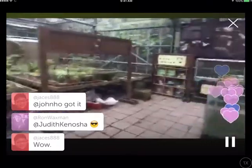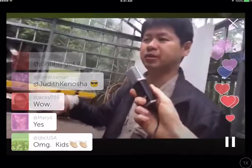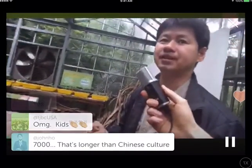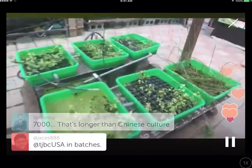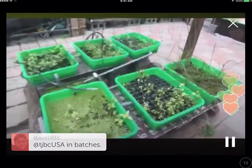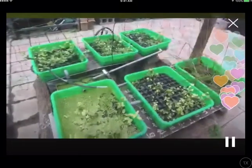Because this is a woofing farm, you said you have volunteers. Yeah, we have many volunteers to take care of this area. This is a greenhouse. We're growing some local species of plants here, and we use different ways of growing. Some is unique, like this is a system that only uses water to grow plants, and even if people don't take care of it, if you have electricity, it can recycle.